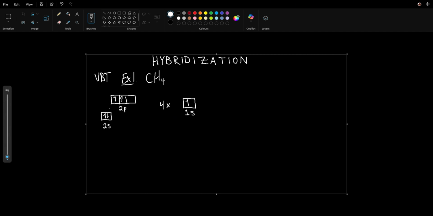So what's going to happen here is we're going to have these p orbitals and these s orbitals, and they're going to kind of combine because we have carbon, right? And in this case, we're really just saying carbon's like this, with a hydrogen, hydrogen, hydrogen, hydrogen. Carbon needs 4 spaces in which it doesn't have an electron, or it needs 4 orbital boxes in which it only has 1 electron, right? Because if we were to imagine this, if we were to remove these hydrogens, we really just have carbon with 1, 2, 3, 4 electrons that are ready to be paired with something else, right?